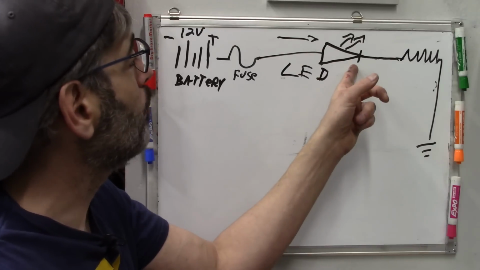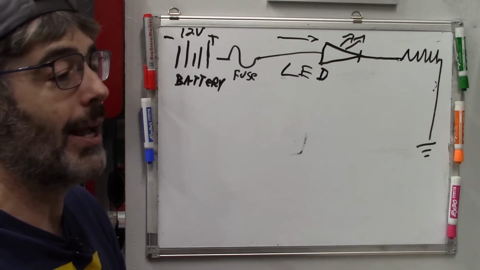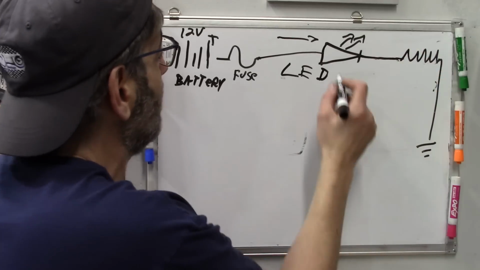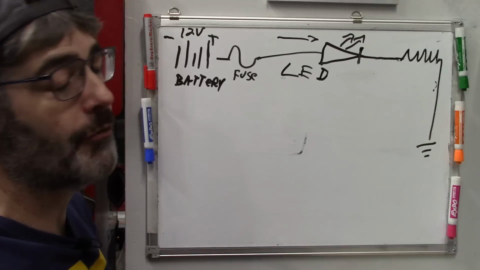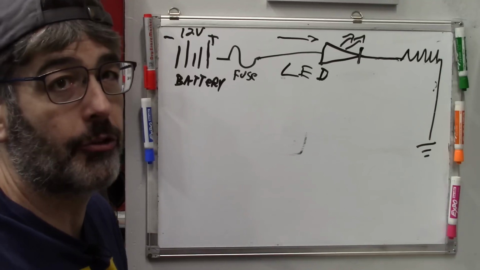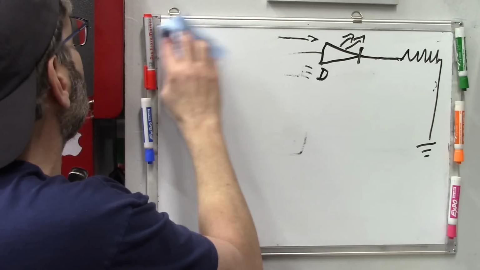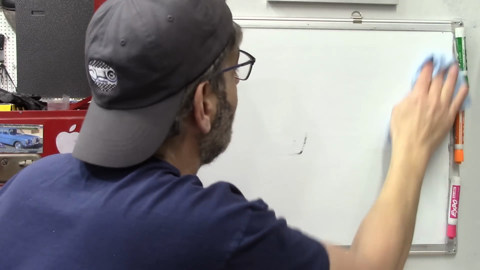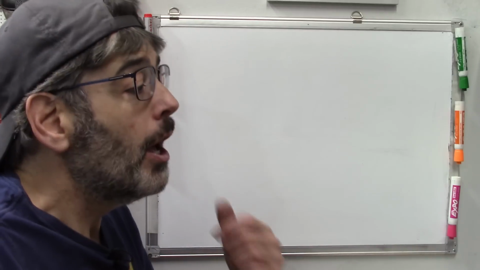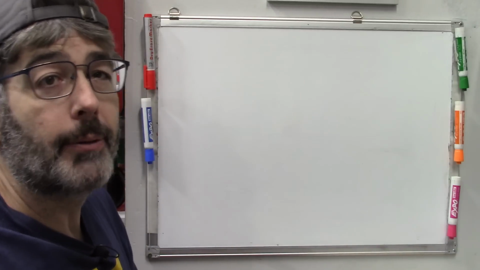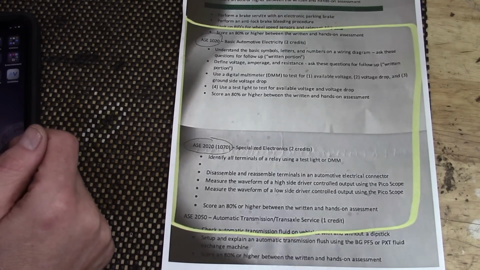A diode will always need to be used in conjunction with a resistor, otherwise it's going to burn out. So this actually kind of makes sense here. All right, but the diode and the light emitting diode, I have to imagine, is a symbol you would be expected to know. We'll see some other symbols as we look at a real wiring diagram in order to do some of the things we're about to be asked to do with the DVOM and the picoscope.